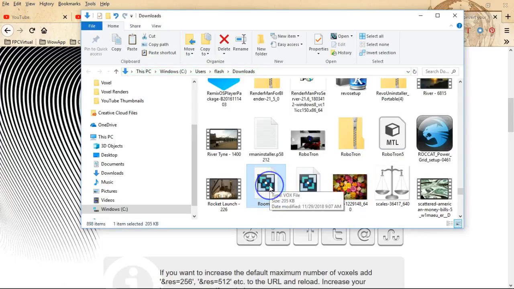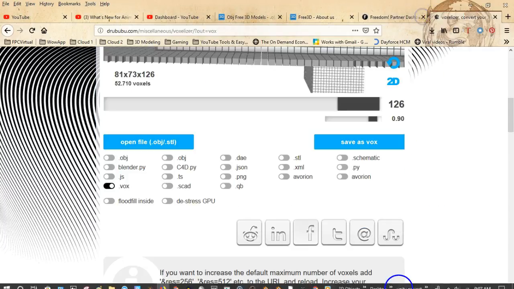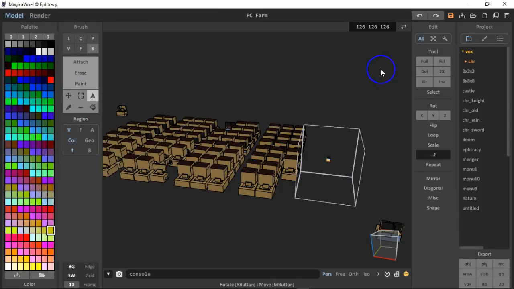So I'm going to take this off of my downloads, put it onto my desktop so I can find it easily, and then when I go to MagicaVoxel, we're going to incorporate that. So I'm going to basically cancel this, start a new project. I already saved this project, so I'm not worried about it. Let's hit the can or X. It's not the X, it's a can. For some reason it's not allowing me to do that.